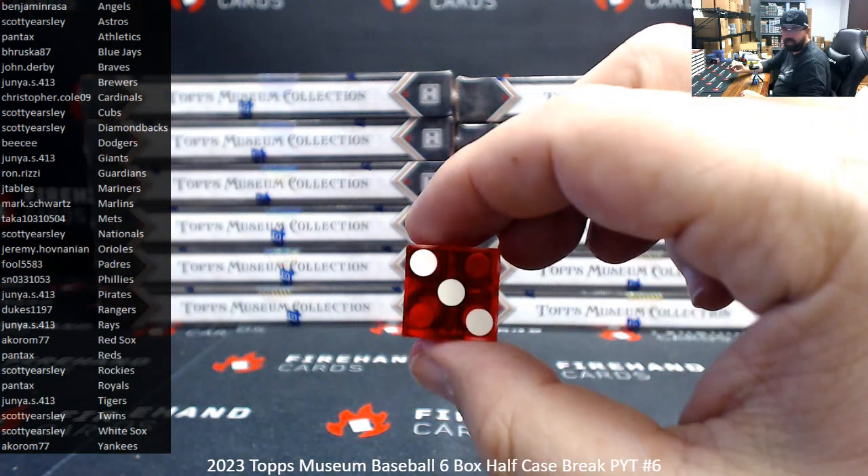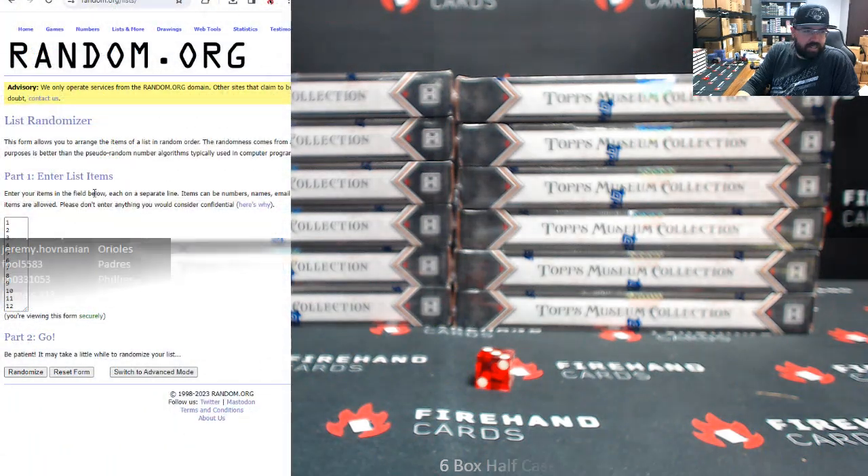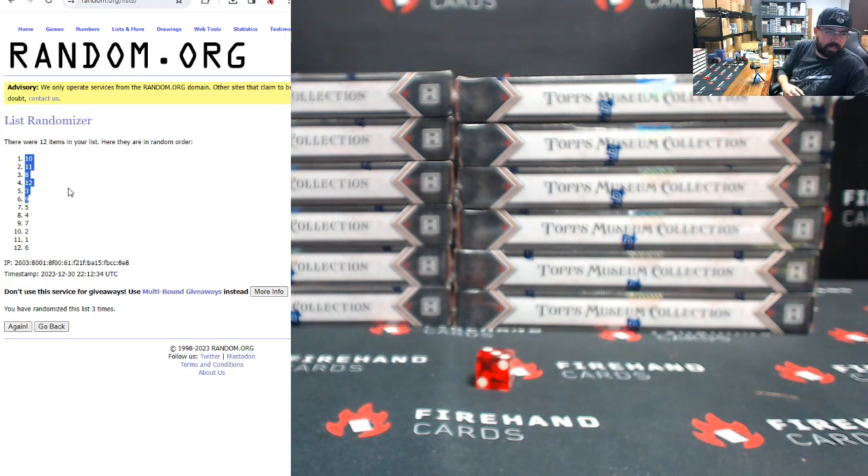Three clicks? Oh, you mean they're playing right now? I had no idea. All right, drawing out the boxes — top six up, click three. One, two, three. Ten, eleven, eight, twelve, three, and nine. So most of the boxes will be coming from the right side that we're going to use.